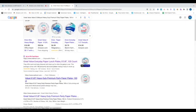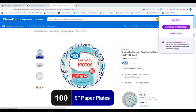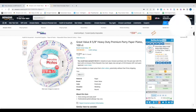So if we hit this Google here, we could bring up potentially places where to find it, and it looks like Walmart is out of stock, which doesn't help us in this example, but they would have been $3.96 if they were in stock, and they might be in stock. So definitely check in your locations, see if you can pick this up. But if that was the case, if we do $3.96, we'd be making a healthy 20% margin on these specific products, and we could probably sell them 20, 30 times a month, right? So we're not going to count this. We'll keep going, because we couldn't actually purchase this, but this would be a good product.